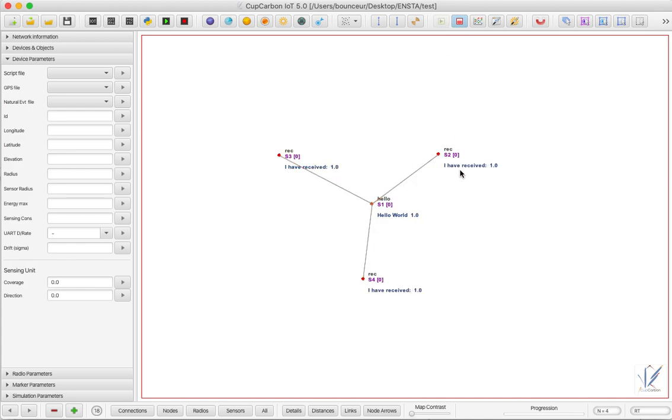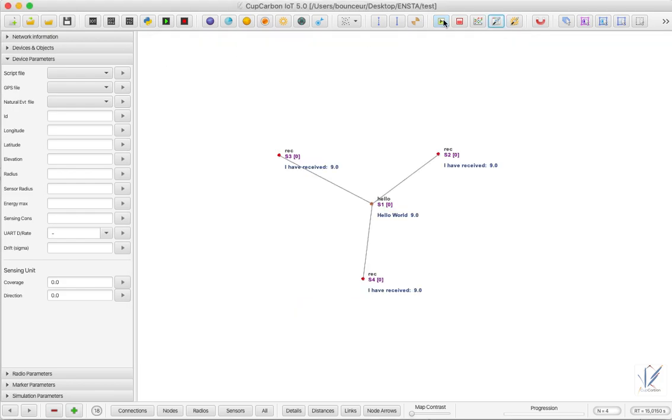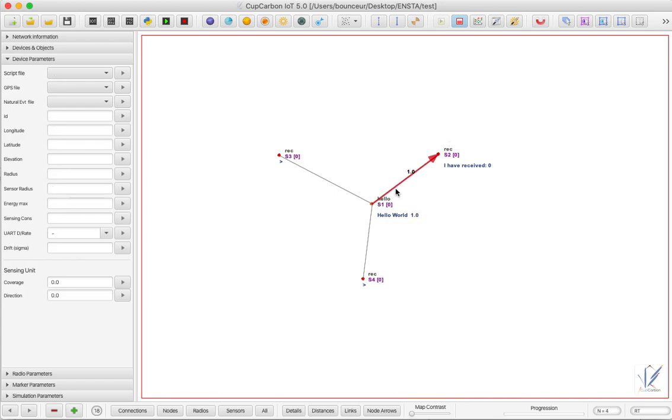So you can see here, I have received 1, I have received 2, I have received 4, all this. This is the broadcast sending. If you want S1 to send a message only to S2, then, sorry, if this is the sender, just say send x to 2, like this, and you will see that it sends a message only to the sensor having the ID 2. If you click here, you get the ID here too. You can change it, of course.